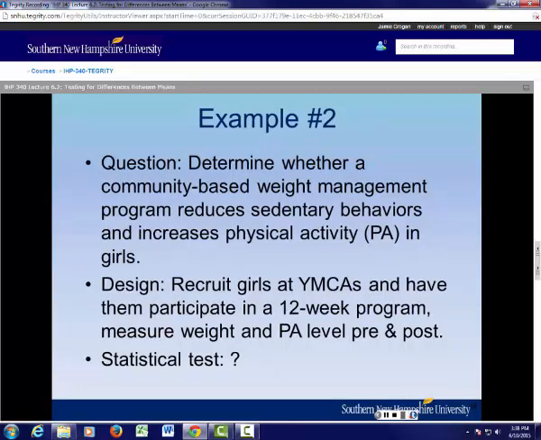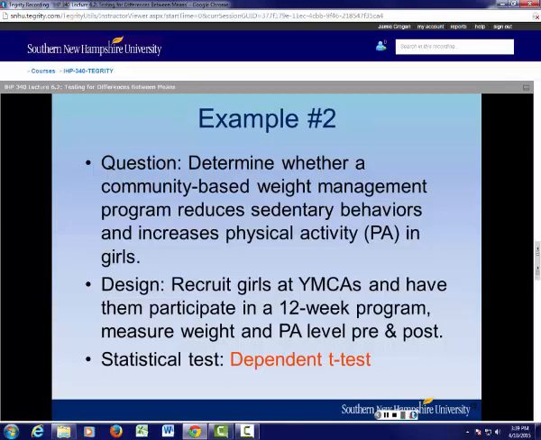Okay, so you have a value for weight at baseline and a value for weight at 12 weeks. If you want to see if weight changed between baseline and 12 weeks significantly, you need to do a t-test because it's 2 time points, baseline and 12 weeks, for weight. Also, because it's the same people at baseline as are at 12 weeks, it's going to be a dependent situation. So if you want to compare weight at baseline to 12 weeks, it's going to be a dependent t-test to determine if weight significantly changed.